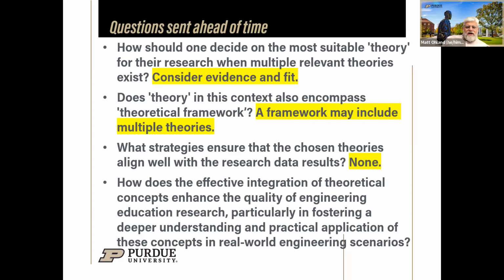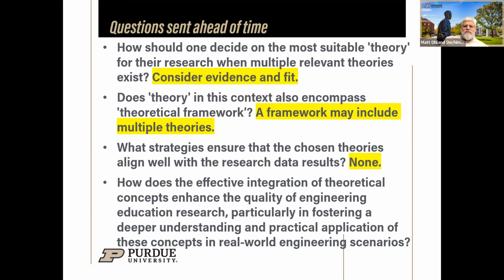So let me talk about the questions that got sent ahead of time. I talked about when you're looking for the most suitable theory, considering evidence and fit. I think those are the two important things when you're trying to choose among a set of relevant theories. And then there was another question about whether theory also encompasses theoretical framework.